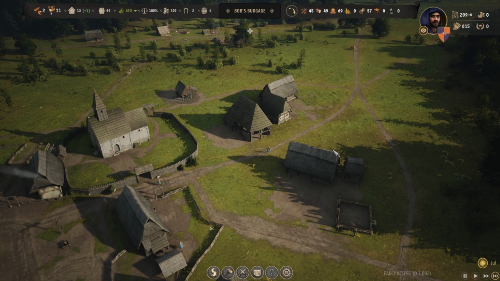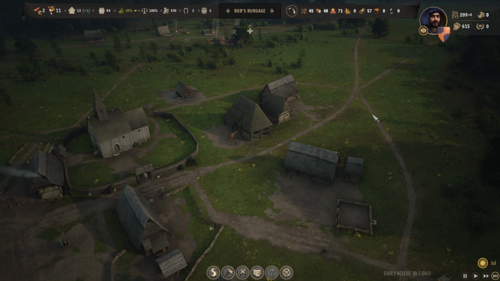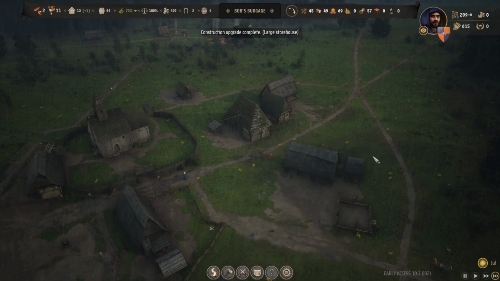Firewood. We've got 10 charcoal now as well, which is really good. Here comes the last log, I think. Yeah, last log is coming. Now we can finish the upgraded storehouse. And the storehouse is now at level 2, which has tons of space in it, which is great.